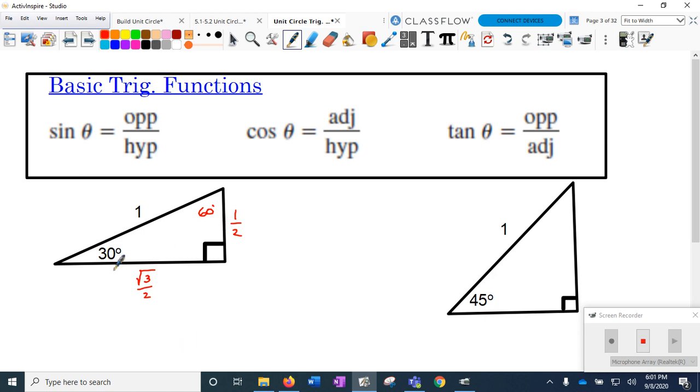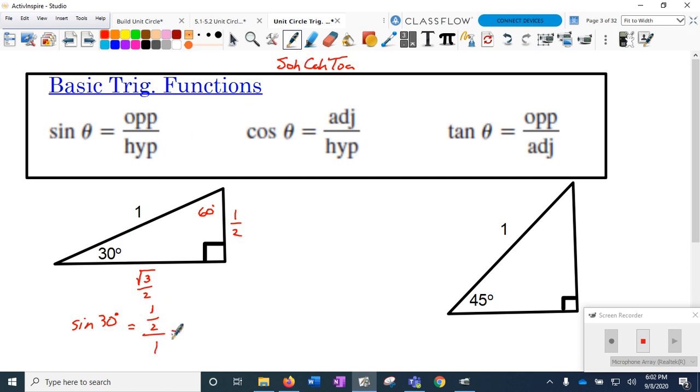We're not going to deal with tangent just today, so you don't have to copy this down in your notes. But in terms of what you need in your notes, I would definitely use your sine and cosine functions. Remember, if you remember your trigonometric word, SOHCAHTOA, sine is opposite over hypotenuse. Let's say we're looking at this particular right triangle, and I wanted to talk about sine of 30 degrees. With this triangle, the opposite side is a half, and the hypotenuse is a 1.